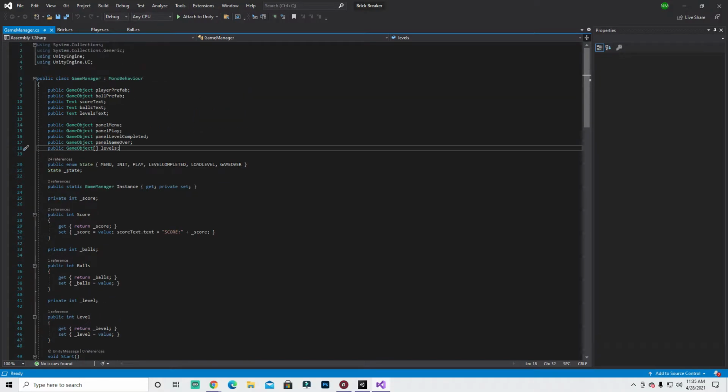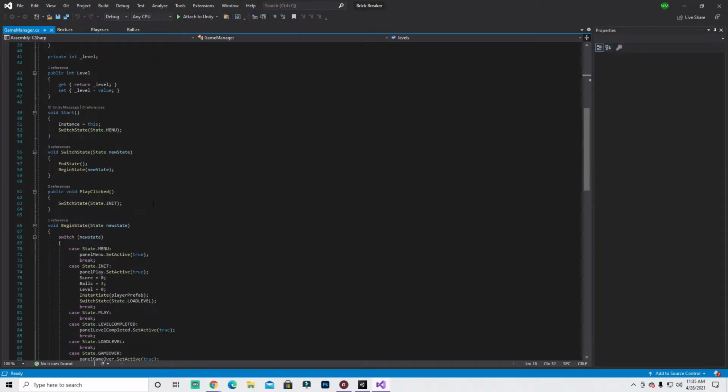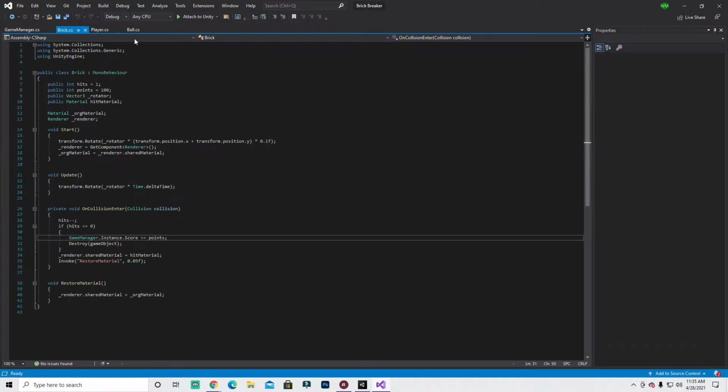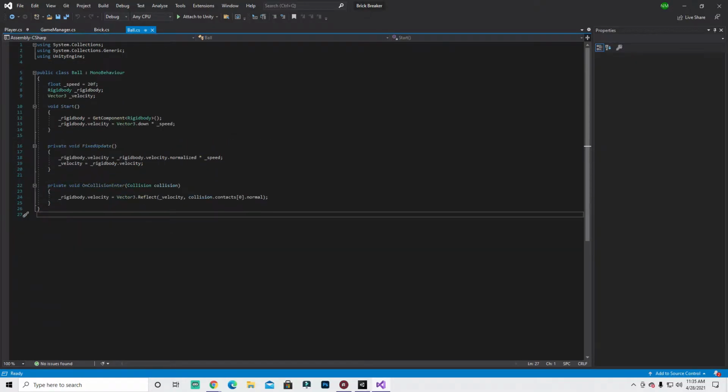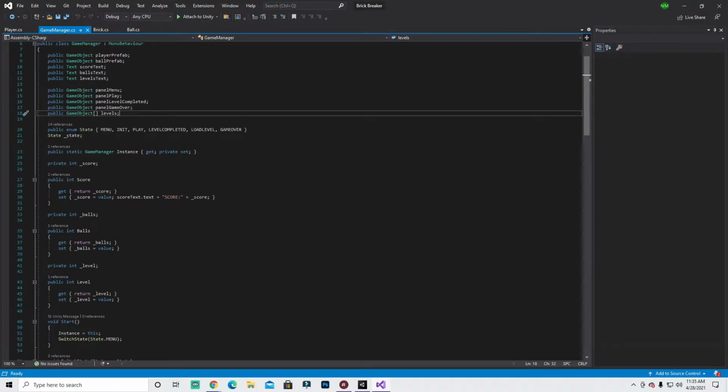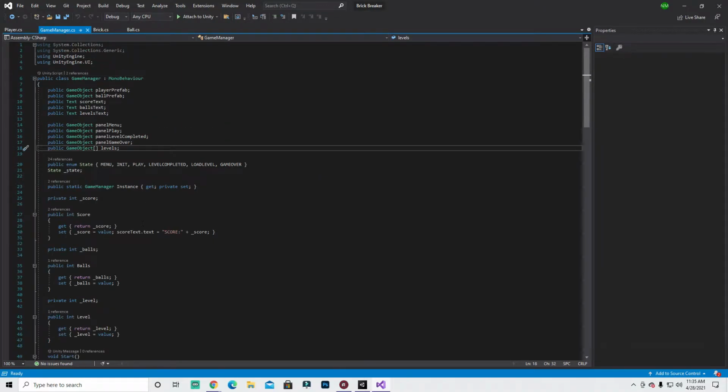So first things first, let's get our ball being able to instantiate. So we're gonna make a private game object. Remember how we did that for some of our other stuff? We made some private game objects, like for the brick, or for the ball, and the player private game object. So we're going to be doing that same thing.